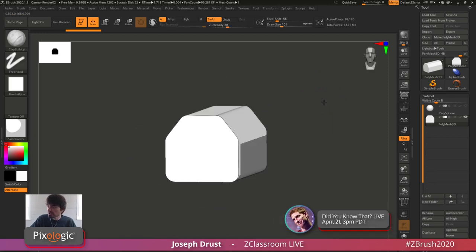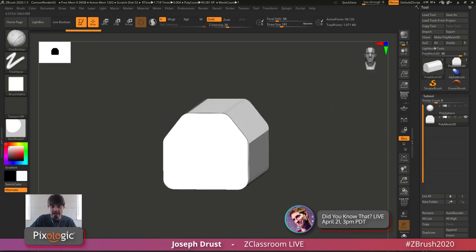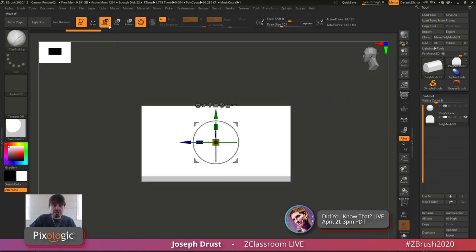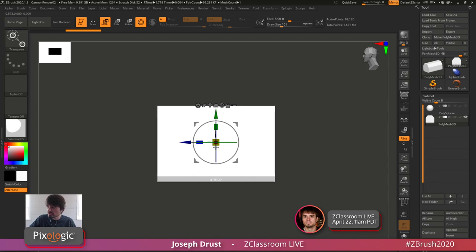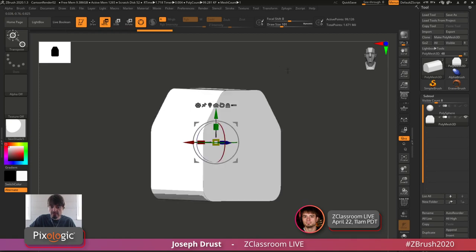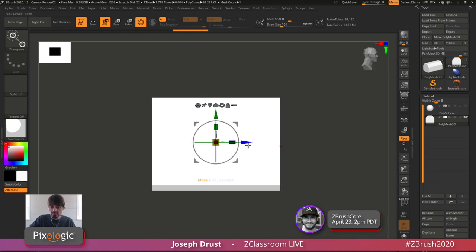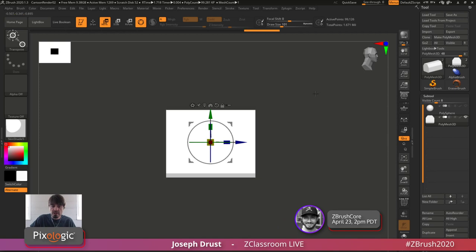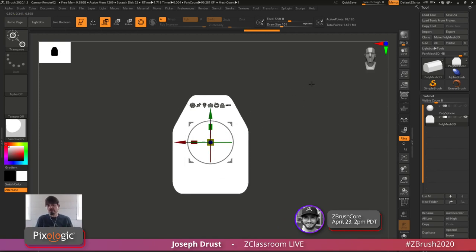So I'll start with a shape, move it around, see the different angles of it. And then maybe I want to manipulate it, so I'll often use the Gizmo 3D to change or scale the different aspects. So maybe something like that. Maybe I want to come up a little bit wider. Maybe push that back some. And I'm just looking at the form, basically. So I generated a shape out of the alpha, and now I'm playing with the design.